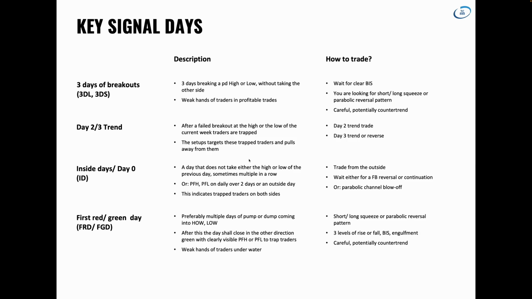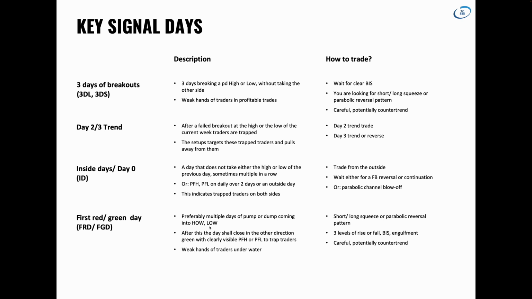Signal day. It's the favorite one of most because it sounds the best and it's very easy, obviously, to spot. For me, it's my least favorite because it's the one that fails most, and it needs much more than just a first red or a first green day. I mean, Stacey always says, don't call every down day a first red day and every up day a first green day, but he never really explains what else you should really look for, at least not very specific. So what is the pattern and what is the setup with this signal?